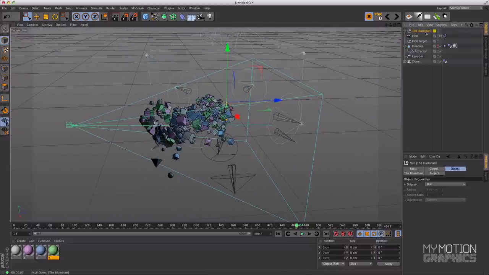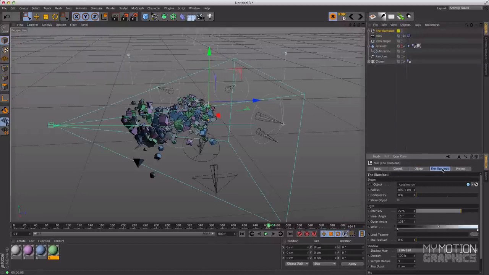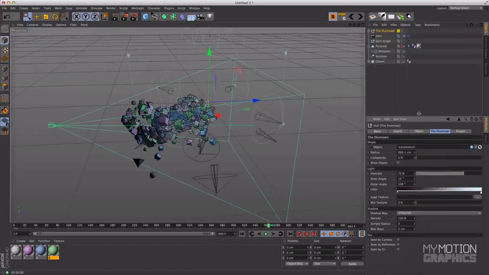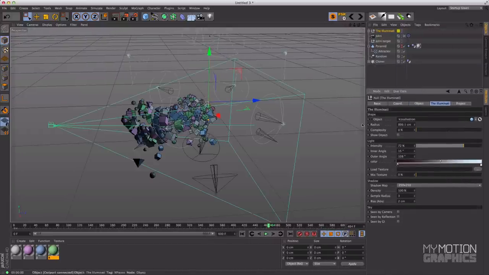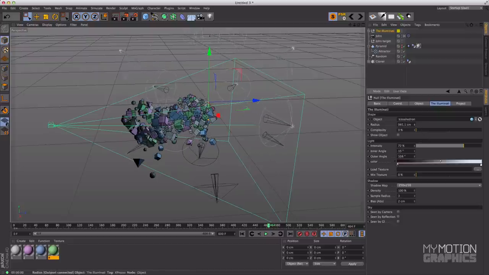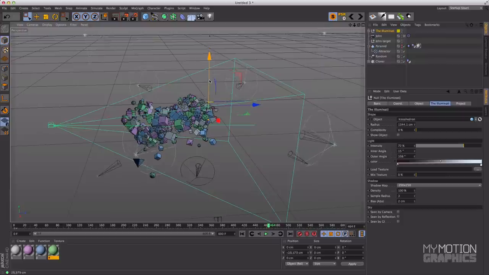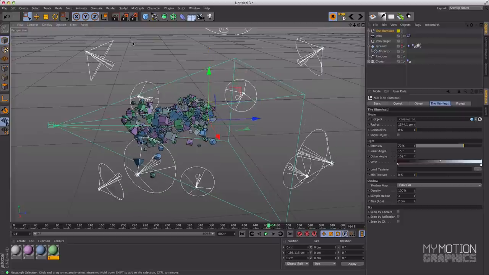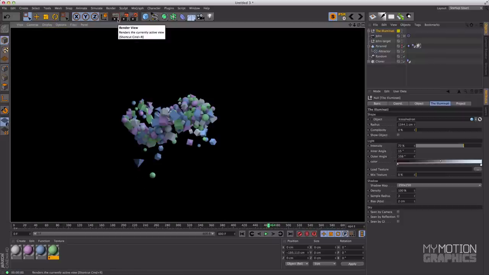And what I want to do is to scale it a little bit, this Illuminati. So make sure you select the Illuminati, go into the Illuminati tab, and just bring this over here so we have a little bit more room. And what we want probably is to scale our Illuminati a little bit, maybe bring it a little bit down and just make a quick render over here, see how it looks.